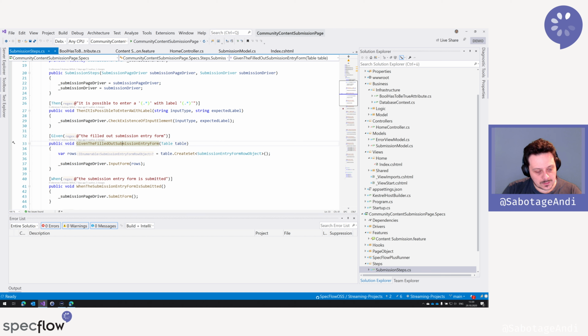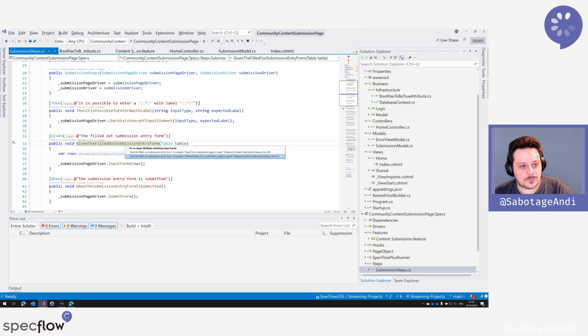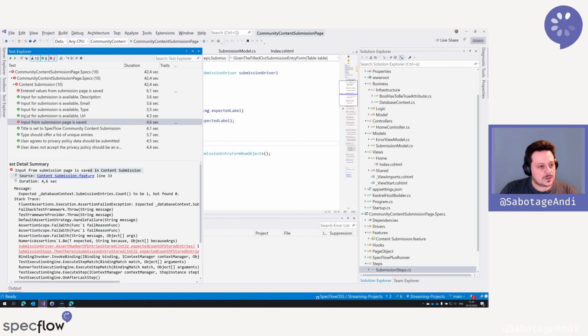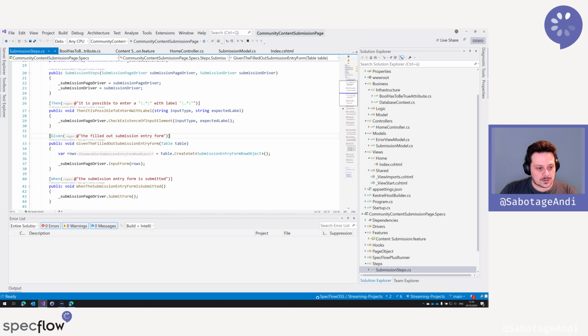Again, the field out. With Control Alt Shift and S, you can go back from the bindings to the scenarios, and this is used in these scenarios. Input from submission page is saved and entered values. These are the two that are failing. So in this case, that's good.